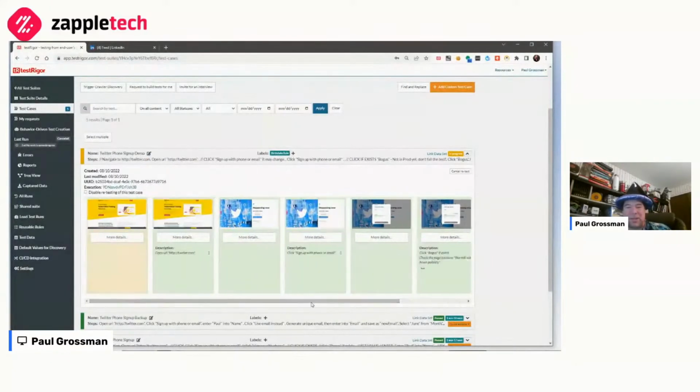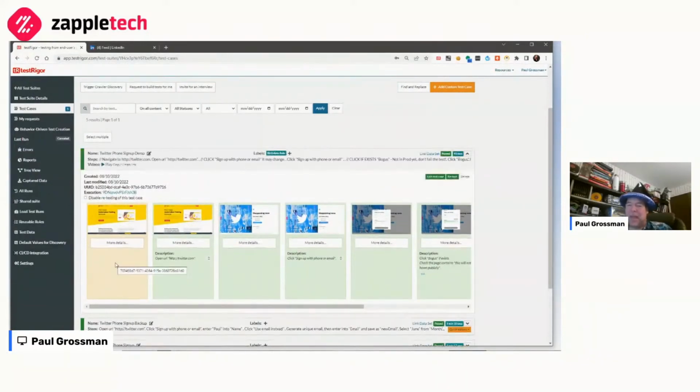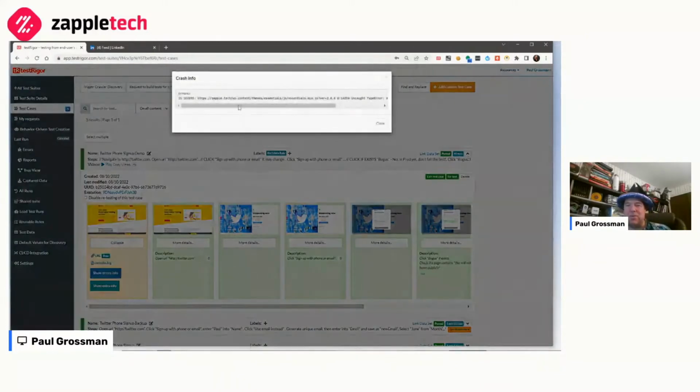I do want to point out something over here. You may have noticed my first item over here is pink. It's not a fail. It's not a pass. It's saying there's something going on here that we're a little concerned about. So it's detected an error, but it's not an error that I was looking for. It's actually looking behind the scenes. This may be a little bit hard to see, but it says here, uncaught type error, symbol iterator is not a function. So what this means is that there is an error on the backside of the example tech site. The cool thing is that this is not a showstopper error. It's benign. Nobody knows that that error is occurring.